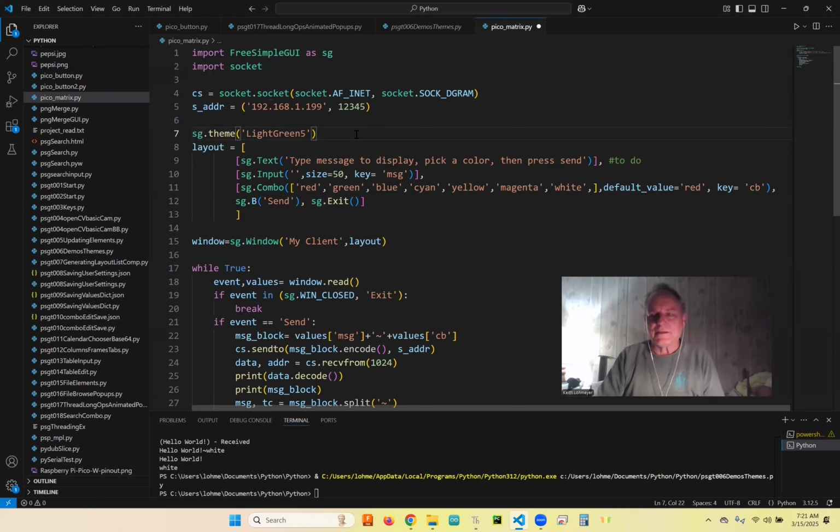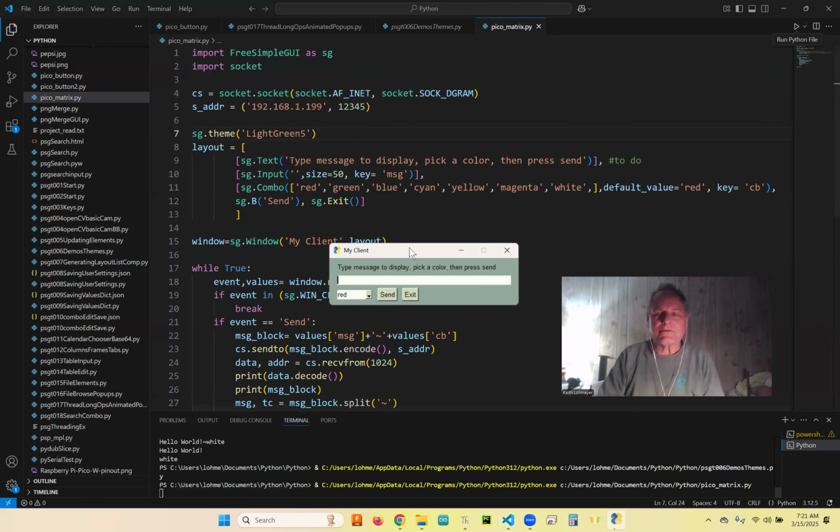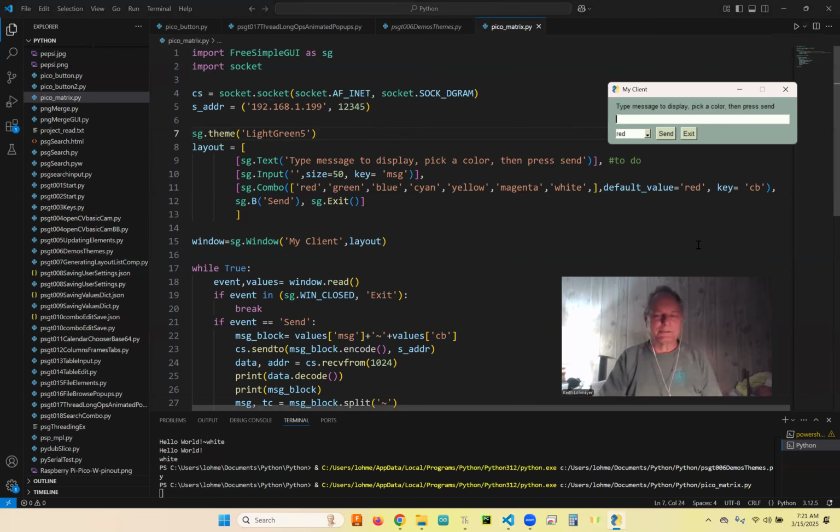This should be the only thing we have to change, and we should be able to rerun this. That's how quick it is to change your look. It should still be hooked up to the server.